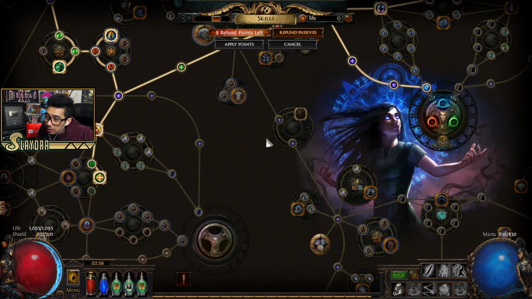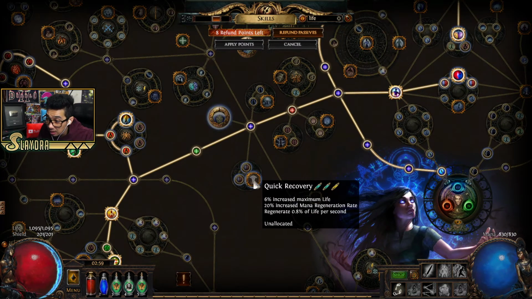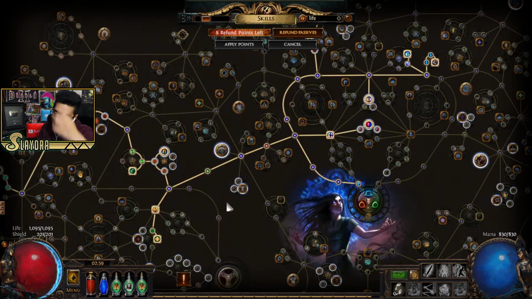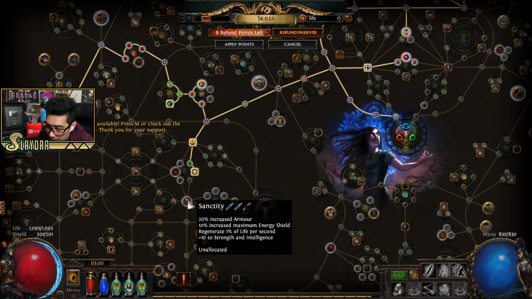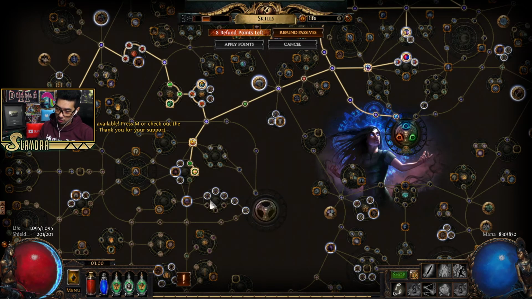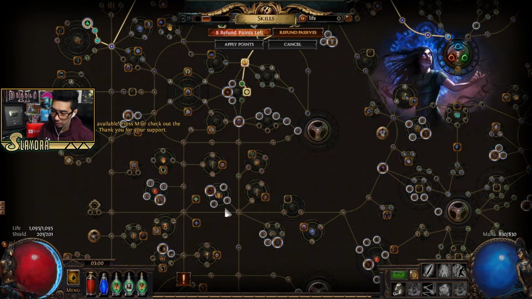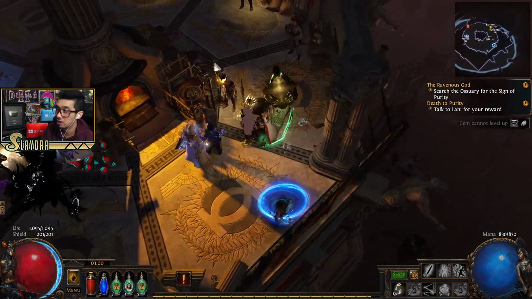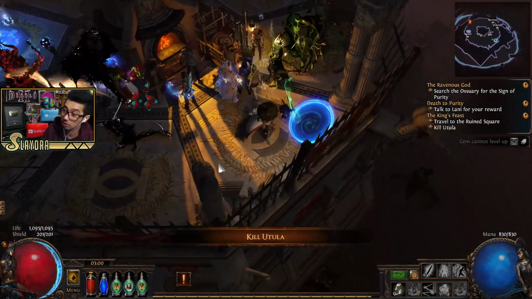Okay, let's see. I guess we can grab this. Increased life. It's 4%. It's not too bad. Then we get some life regen as well. Ooh, that'll be nice. Extra increased armor and maximum energy shield, and we get to regen. And then what do we have over here? This is regen, but we'll maybe go down here. We'll also have to kind of check out what we get for our timeless jewel, which is a mechanic that I'll explain later down the line.